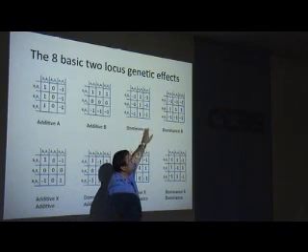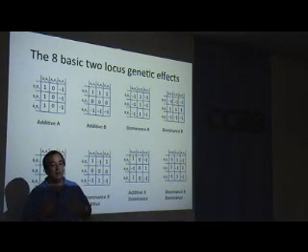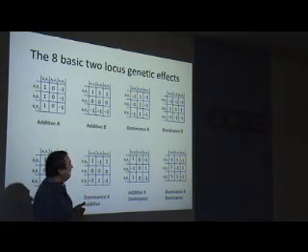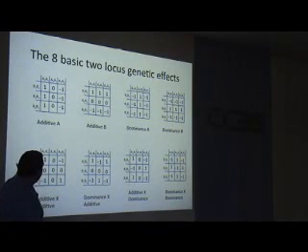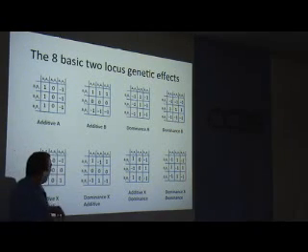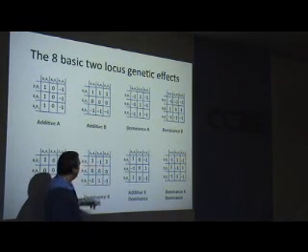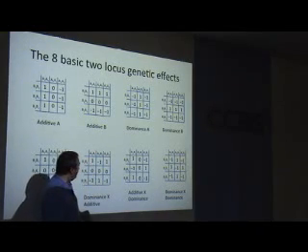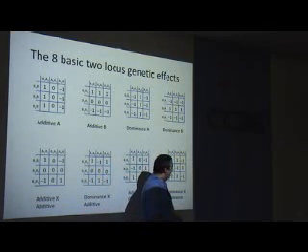And now, while I've done these as -1, 1, and -1, equally valid would have been 1, -1, and 1. You could do it either way. And effectively, they will have the same effect. Again, dominance B locus, the additive by additive. The dominance by additive: the A locus is overdominant, 0, or underdominant. The B locus is additive with the direction depending on the A locus. And additive by dominance is the reciprocal, and then finally dominance by dominance.